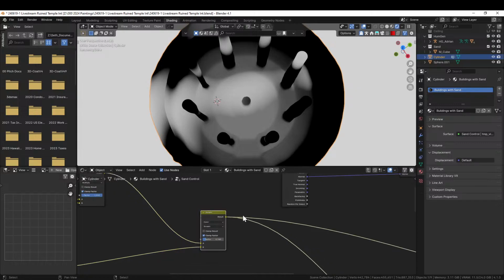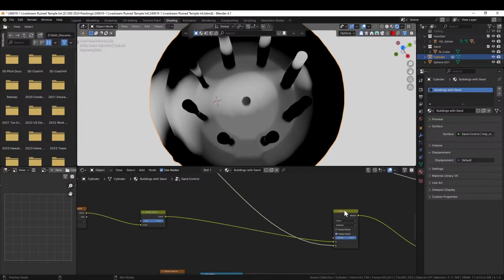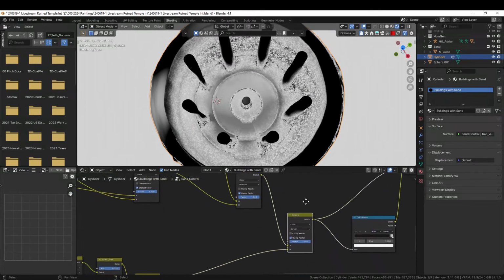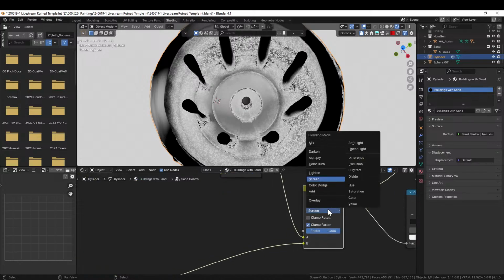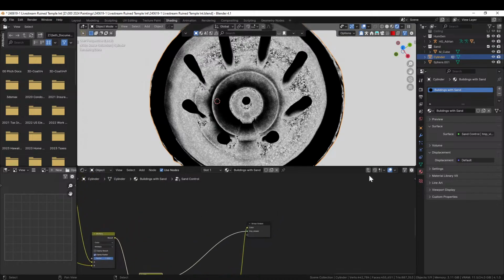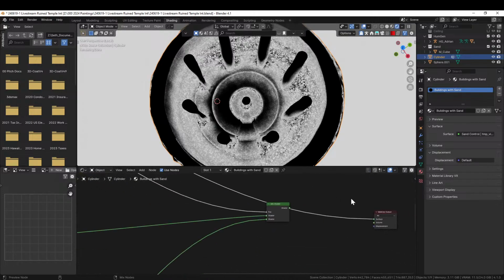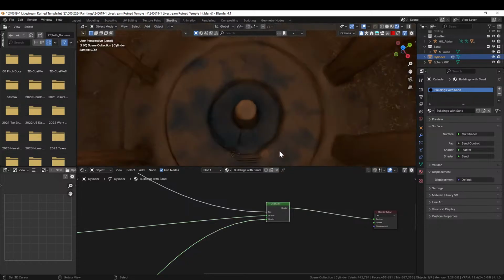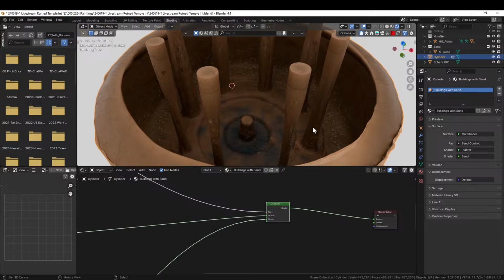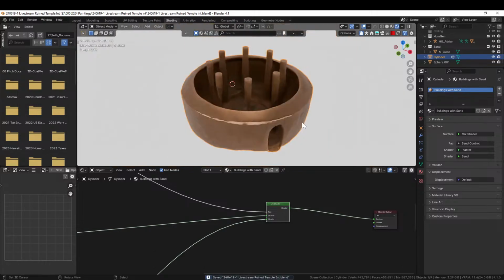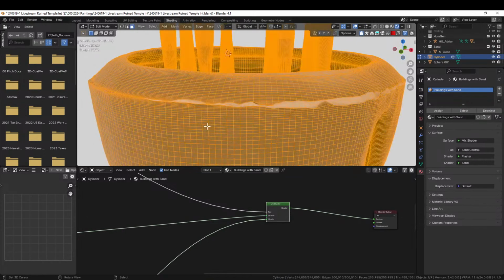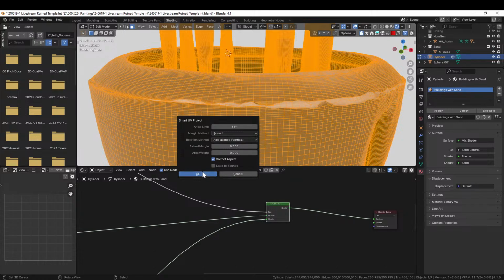So that comes to this, which comes to this, which comes to this. What if we just mix this and see what that gives us? Yeah, good. We get some plain parts in it. Cool, I think that's better. And I don't think this object has been UV'd, so let's UV it. Smart UV project. Okay.